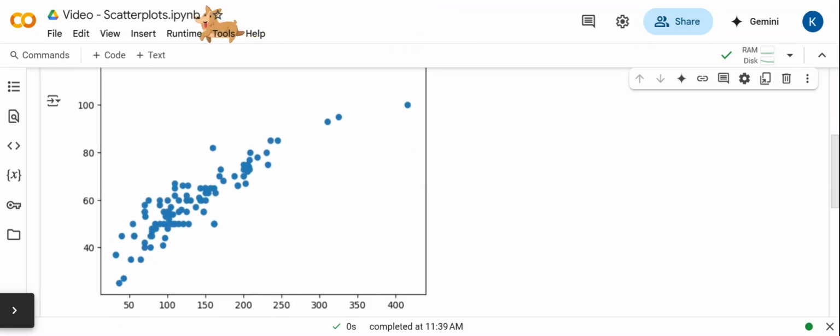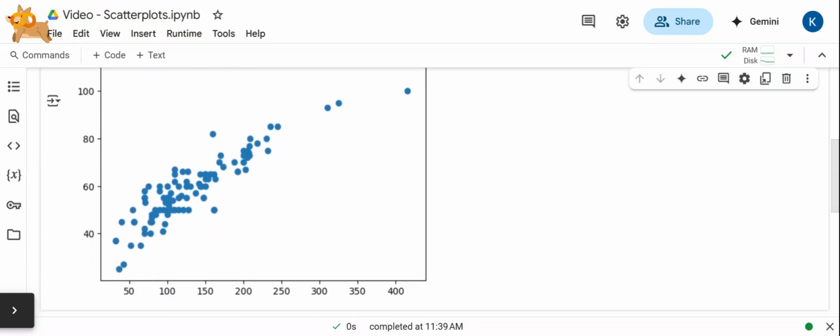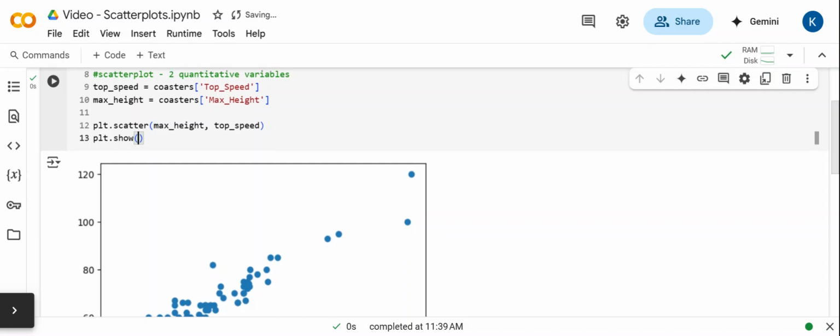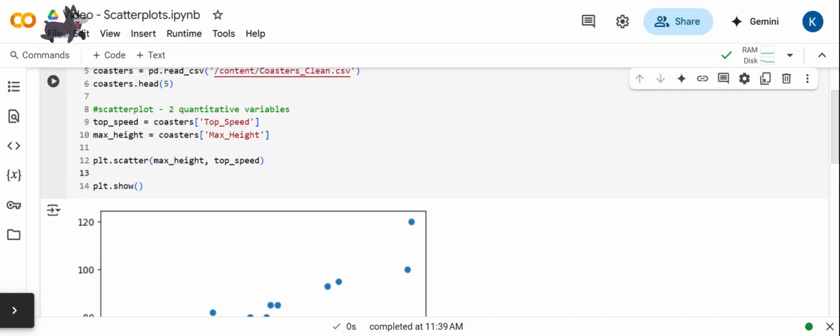So this gives us a scatter plot here. It has automatically selected the window for your x and y axes to what fits the graph. Now, things that we have already talked about that still apply here are plt.title, plt.xlabel and ylabel, plt.xticks and yticks. Those all still work here.